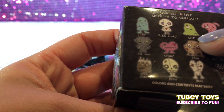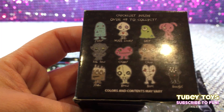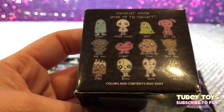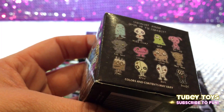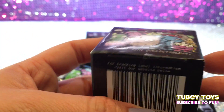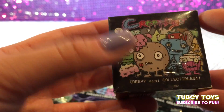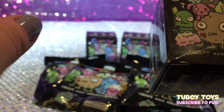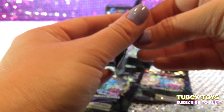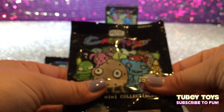Some of the names are Jerp, Miss, Lookie, Orf, and Shiloh. They're really super cool. The writing is really super tiny, and I love the font they used. It says colors and contents may vary, meaning that these are blind boxes — you never know what you're going to get. I was expecting these to come in December and was so surprised to find them in November. This is series one. I got three blind boxes and four blind bags. In the blind bags you get one mystery toy, so it's one toy per blind bag.